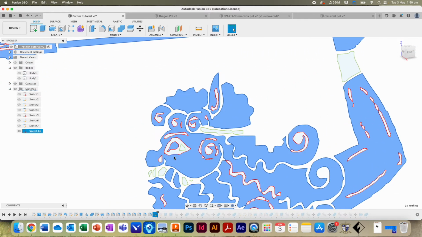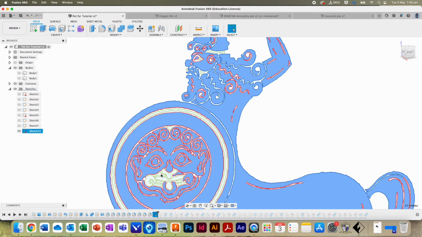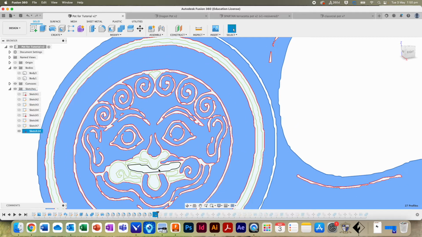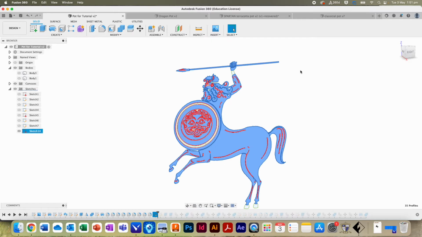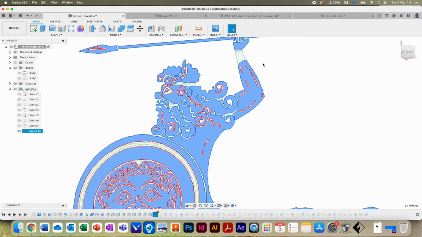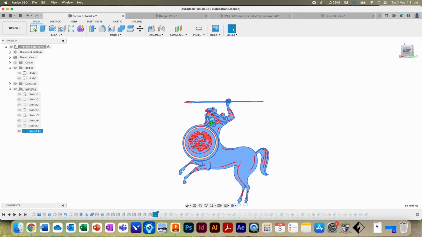Can't forget some of the mustache. You hold Shift and you click what you want to select. This is probably the most fiddly part of everything. And this is where you'll start to smash your computer.